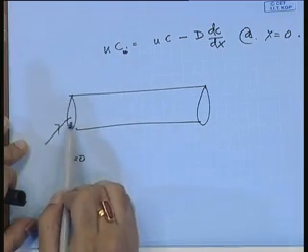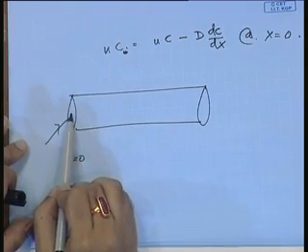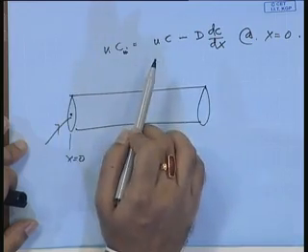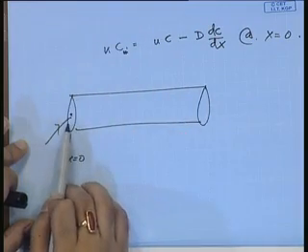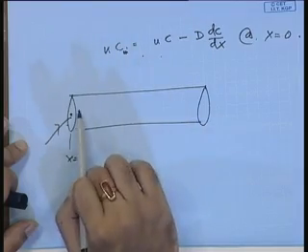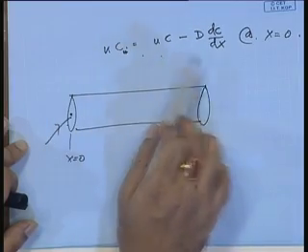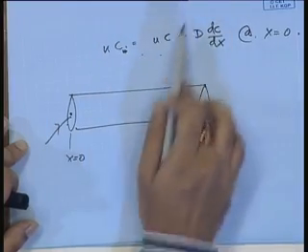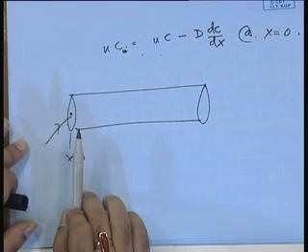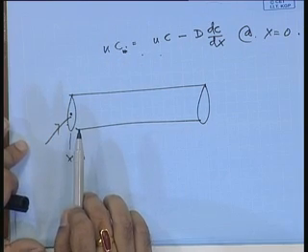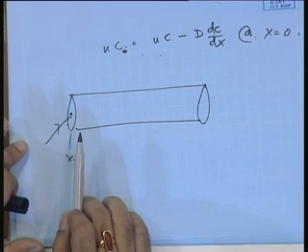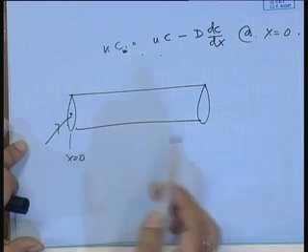So, whatever is coming in at this point is because of convection, U times C in. Okay. You can call it even U in times C in, but U is supposed to be the same on both sides. So, U times C in coming in because of convection equals what goes out because of convection, U times C, plus what goes out because of diffusion, and the diffusion term is minus D del C del X. Okay. So, this was essentially the flux type boundary condition, and 100 years down the line we still continue to use this boundary condition, and it's a quite phenomenal and path breaking boundary condition.